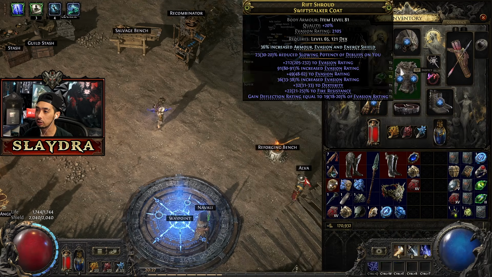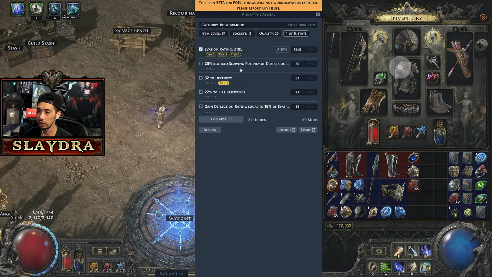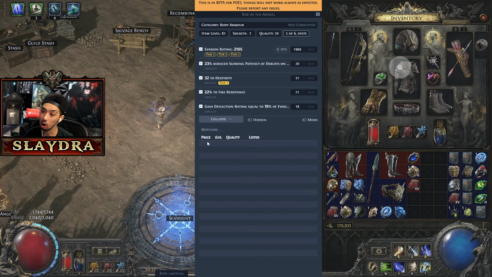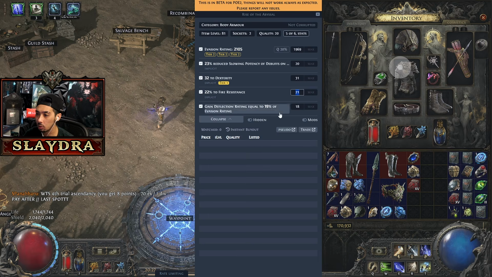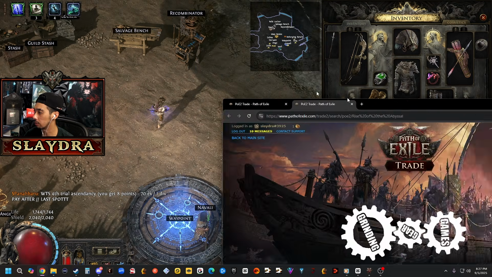Like, let's say, for example, this chest piece over here, I wanted to scan it. It will make sure that it picks up the correct things over here. Now, in this item, every single stat is valuable, so I would check all of it. And if you see 0 results, that means there's nothing. So what can you do? Remember how I said about that 10% thing? Maybe we can lower the fire res, or we don't really need any specific res, it's just any resistance, right? So what I can do is hit trade over here, bring up the website, and again, there's no results, right?